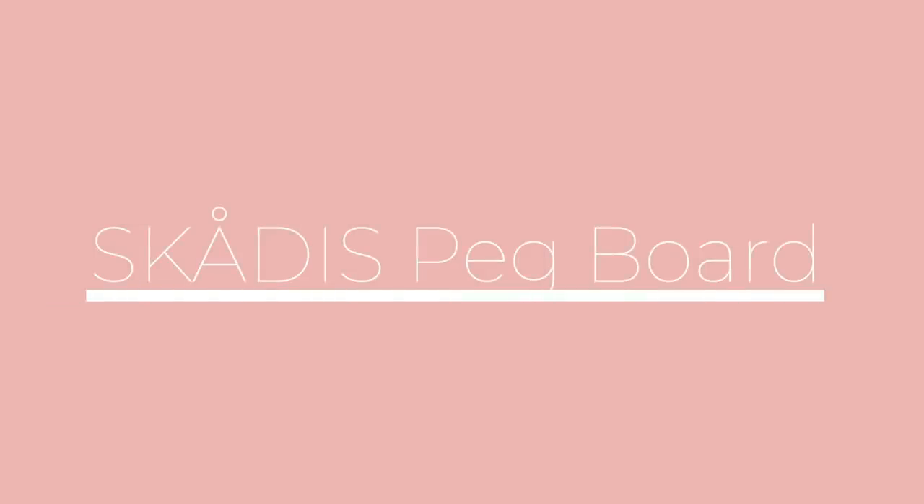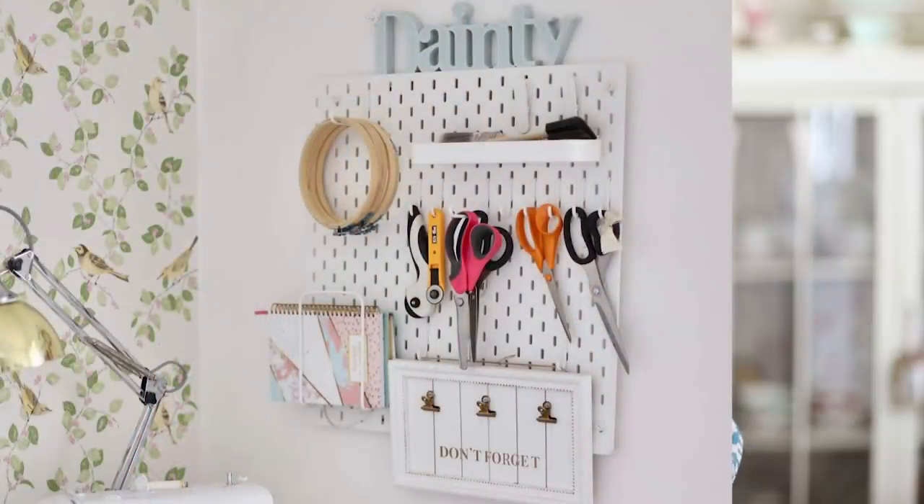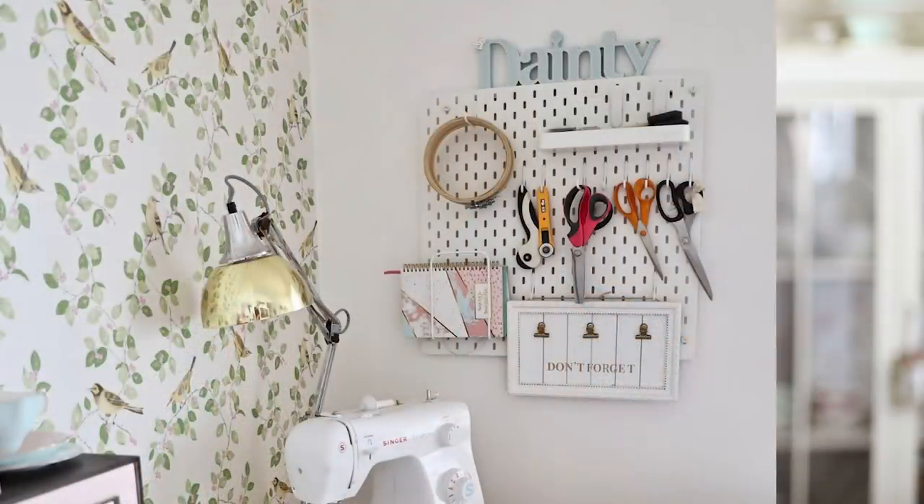My next one is probably one for my creatives — whether you're into stationery or art. I absolutely love the Ikea pegboard. Mine is a bit messy at the moment — it goes from holding a hammer to holding zippers; it's eclectic! I love the pegboard because you can customise the hooks. I'm raging I didn't get a bigger one, but you can buy a second one and stack them. I'm very visual and I need to see what I have. With things like my fabric scissors, I like to just pull it off the wall, do my thing, and put it back. Big fan of the pegboard.